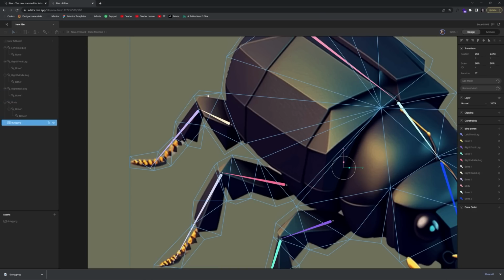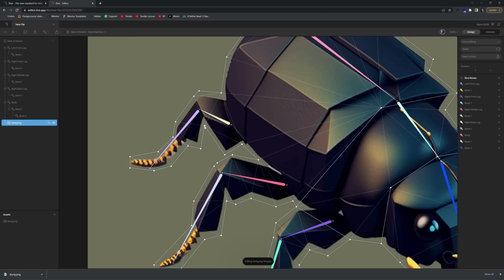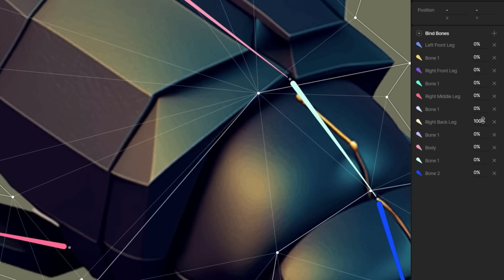All right, so now when it comes to joints, that can be a little bit more tricky. So what we do is, for these three right here, because they're near a joint, it'll be 50% on this bone and 50% on this bone right here. Okay, so here's how we do that. Essentially, we take those three and we choose the right back leg, 50 here. We put 0 up here on the left front leg. That gives us 100% right there. And then on the bone underneath it, we'll do 50. And now it's 50 there and 50% there.